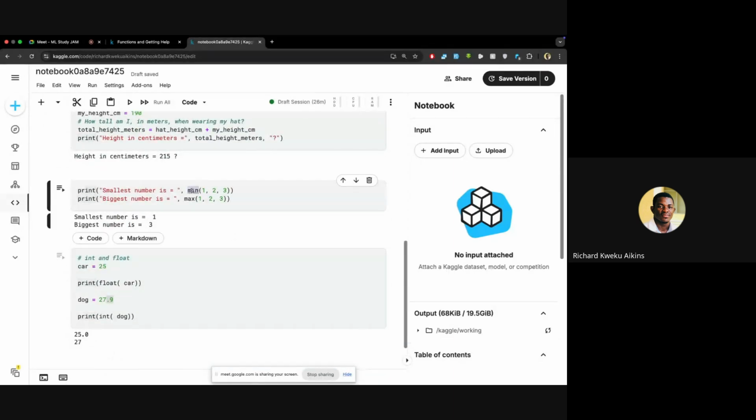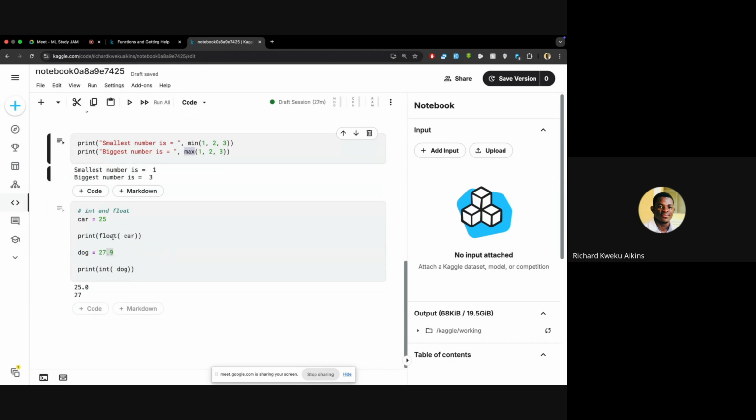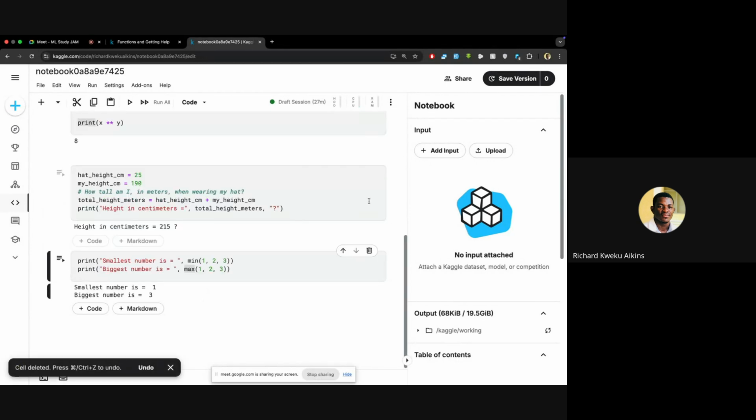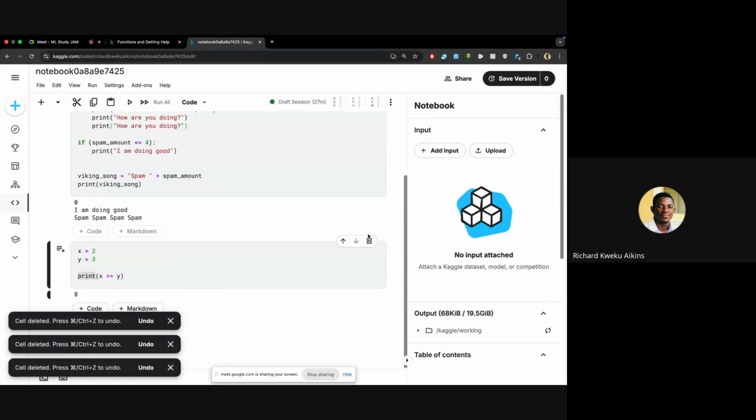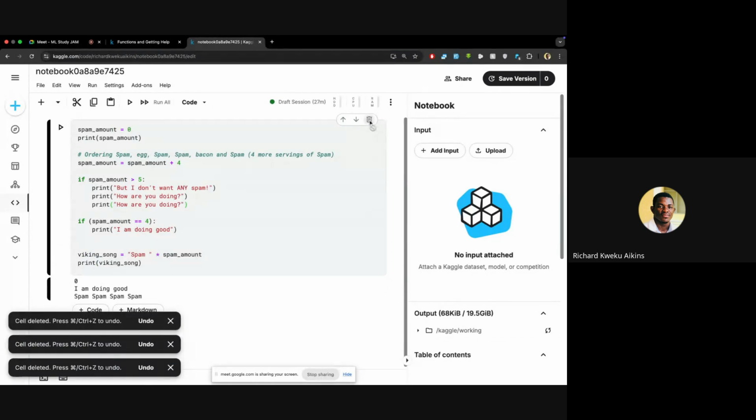The max and the mean are inbuilt functions. We have float, taking the bracket, an inbuilt function. This int is an inbuilt function.